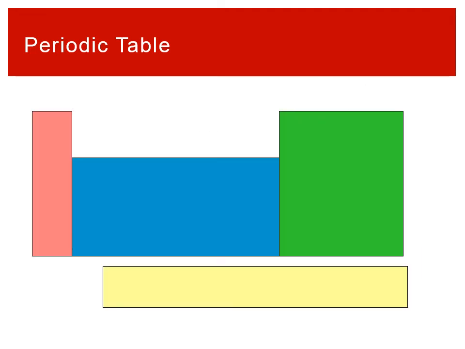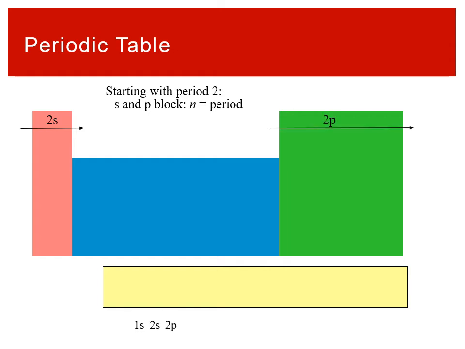So if we want to put all this together and look at an atom on the periodic table, we start with period 2, because 1s only has 2 electrons. Period 2 is going to be 2s, and we fill up those 2 electrons. As we go up in numbers of electrons in an atom, if the highest energy electron is in the 2s, then there's 2s1, 2s2. That'd be full, and as we keep going up we hit 2p. Then we need to put in 6 there. That's why this p block has 6 columns in it.